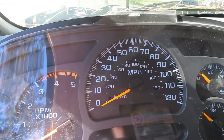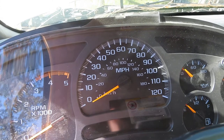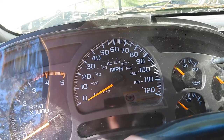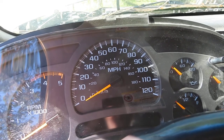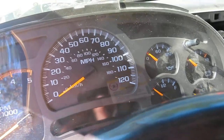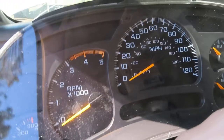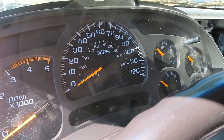Hey guys, Paul from Montana. I've been working on a 2003 Silverado HD 2500 off and on for a few days, keep getting stumped and I finally figured it out, so I'm going to share some information with you — maybe it'll help you. Problem with this truck was the gauges didn't work, none of them. I've seen it where a couple don't work right and I've actually replaced stepper motors in them and done all that stuff, but they just flat out didn't work. The backlighting worked.